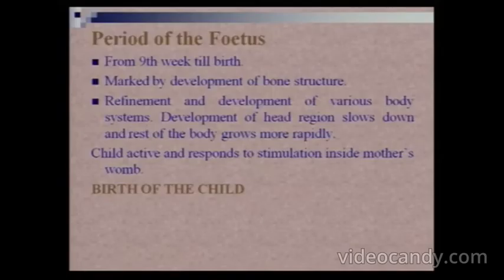As we can know, in the first 3 months the pregnancy is not visible. In the first 4 months also, sometimes the pregnancy is not visible. But later the pregnancy is very much visible to others also. And of course, after this it is followed by the birth of the child.